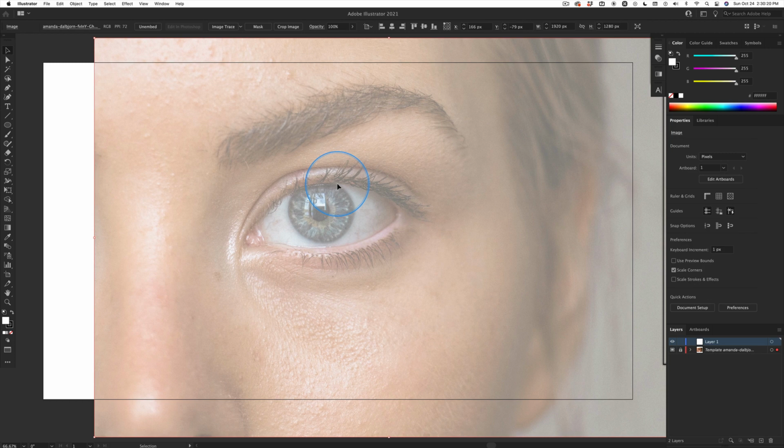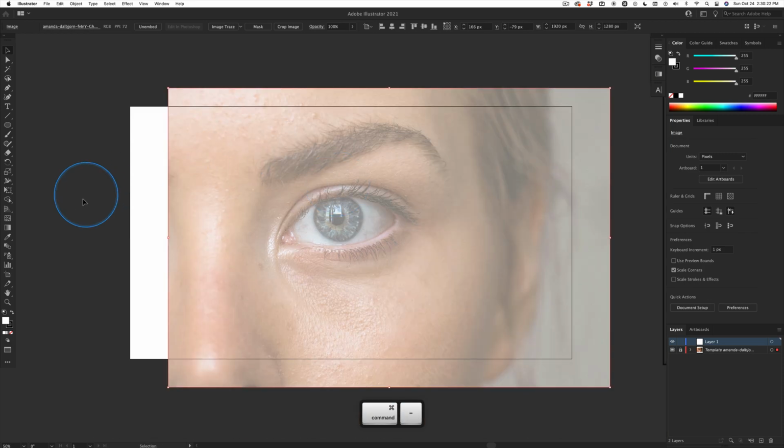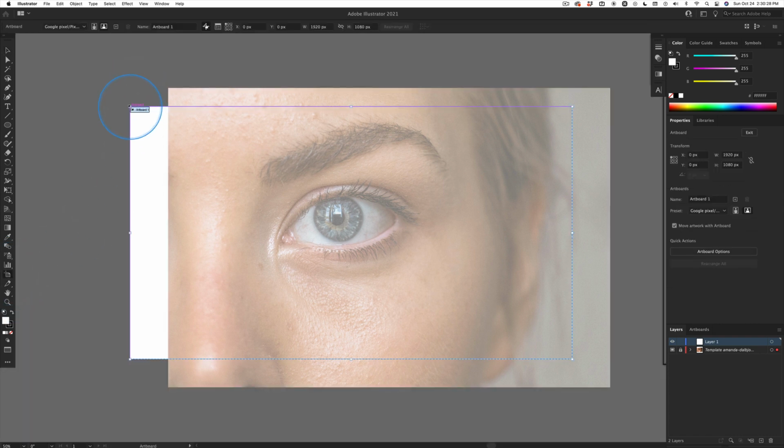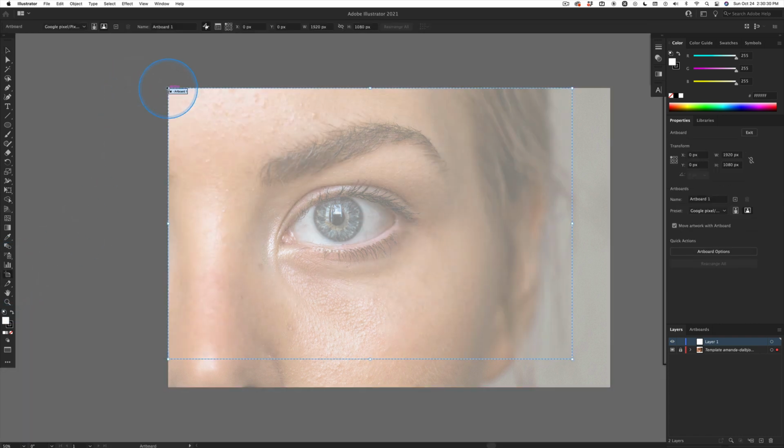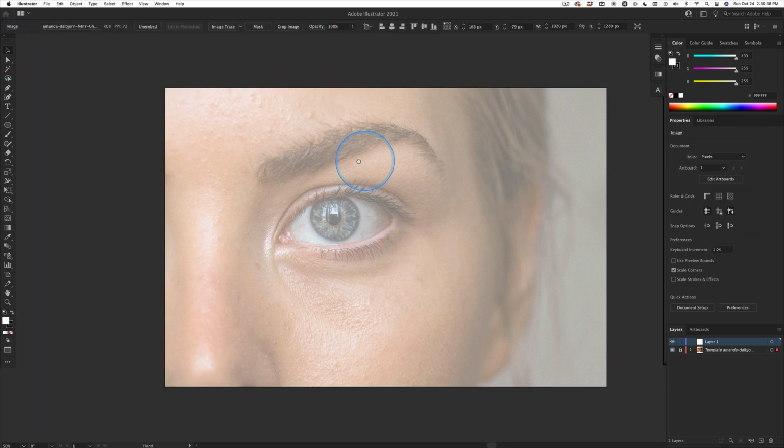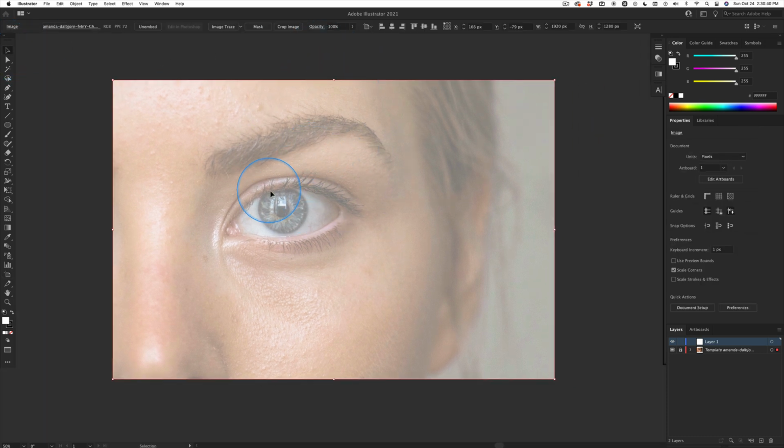Now, what we want to do, I'm going to hit Command-, and then click on the Artboard tool. It's down here above the Slice tool, and then just grab a corner. Your Smart Guides are on because, what can I say? You're smart, and then once you have made the artboard the exact same size as your file, here we go. We can work on this.